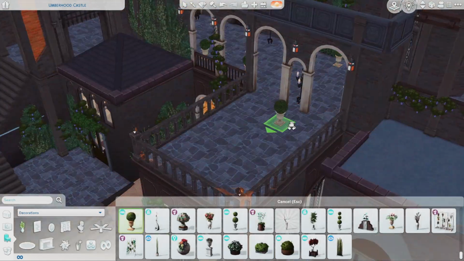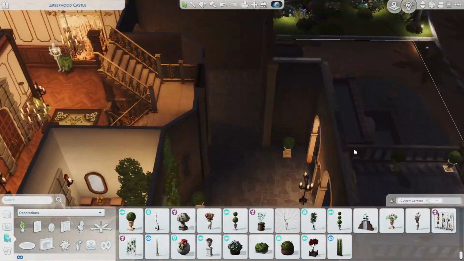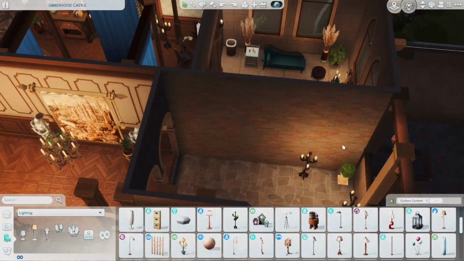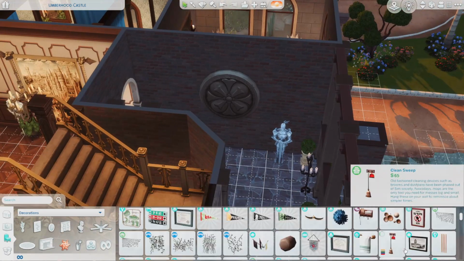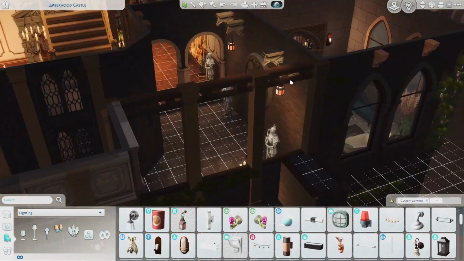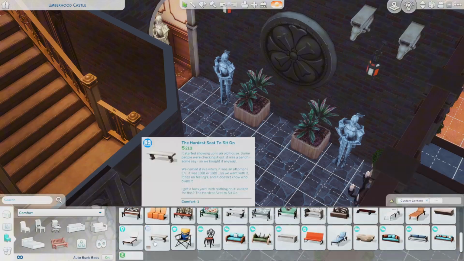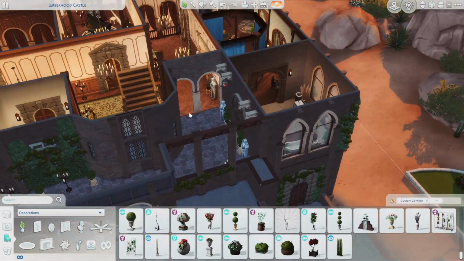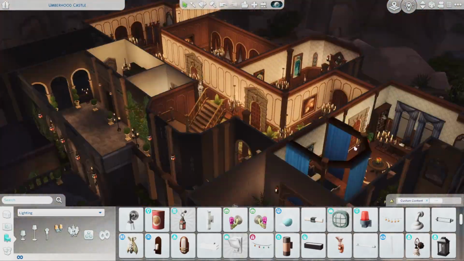To me, it's just the fewer things for me to do, the better. Wouldn't you say? Once you download the lot, you just want to go ahead and start playing. I don't think you want to do so much editing, unless you are downloading just the shell of this castle, then that makes sense that you will have to do it all over again. But that was why I have both the shell and the fully furnished ones for people in the community that don't have all the expansion packs but still want to have the look or the shell of the castle. I have it there for you.